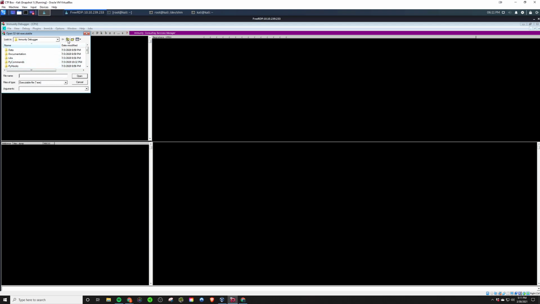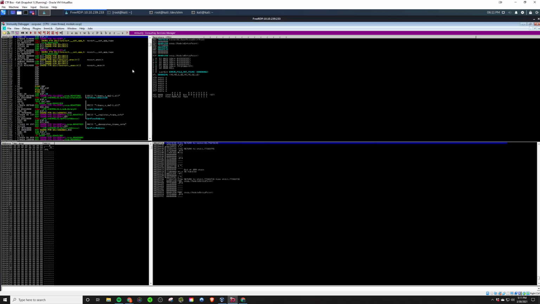So if I go to Users, Admin, and then Desktop, I'll see the vulnerable apps and the OSCP folder, and I'm going to run this OSCP binary in this case. So now I have run it here, and once I hit this play button here, that's going to start it.